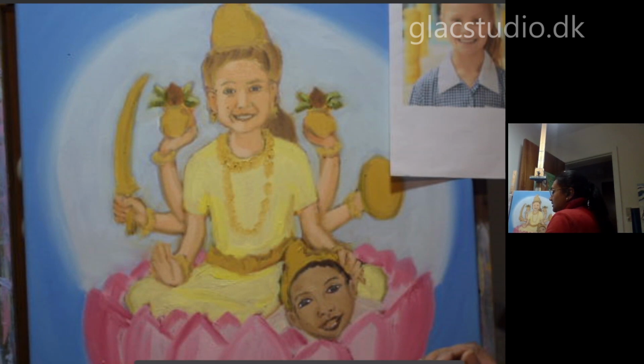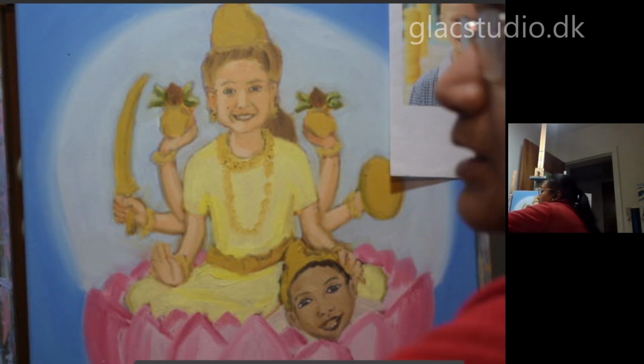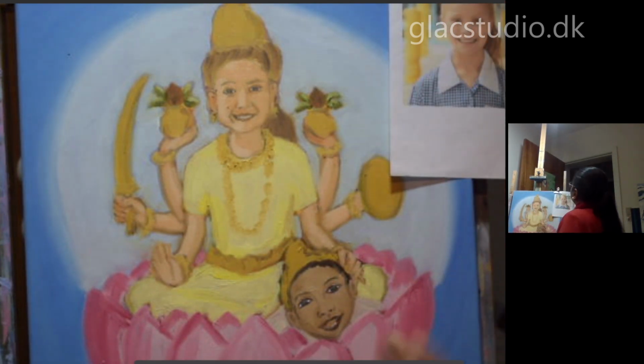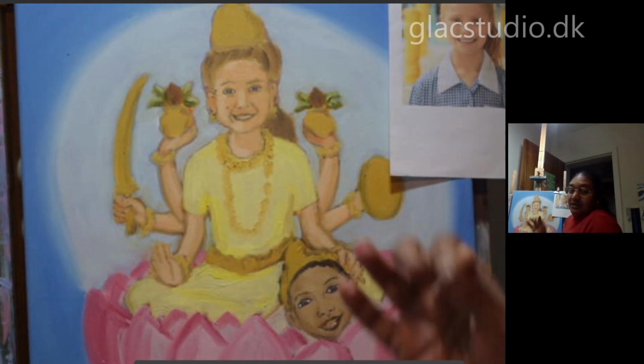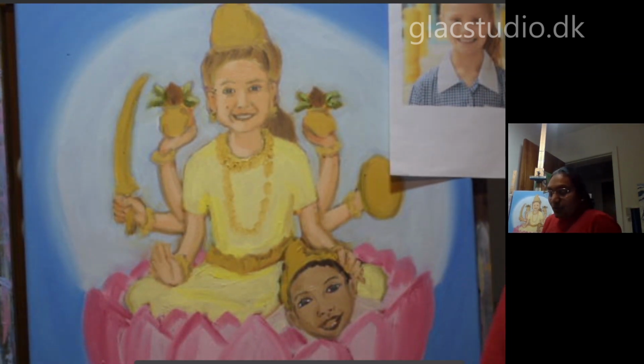Yes, I think the color is kind of ready. Now we are to get started with the detailing of the eye first, and then we move on to the other.